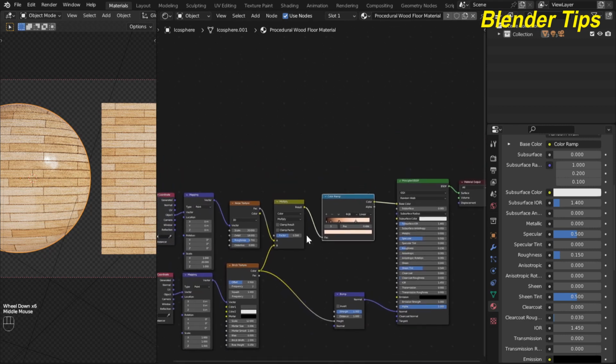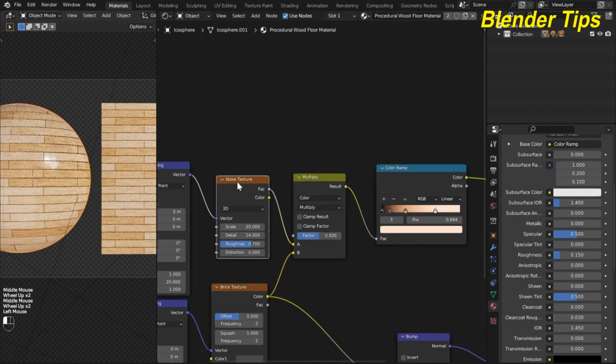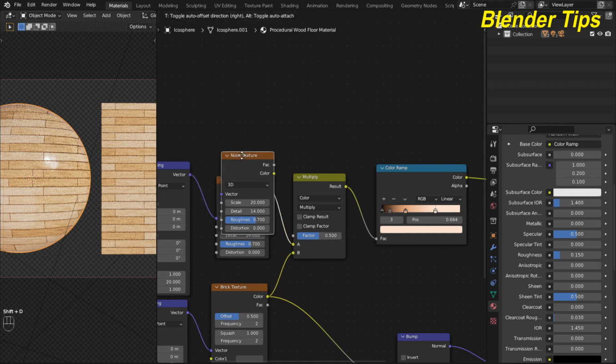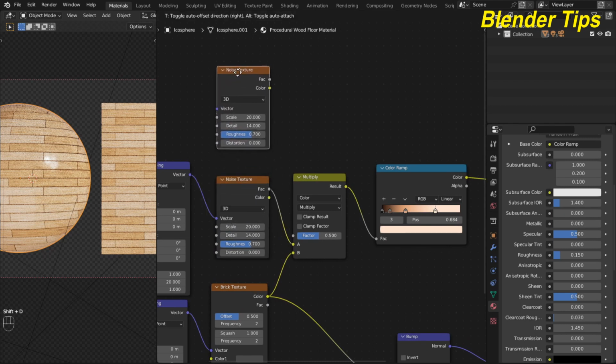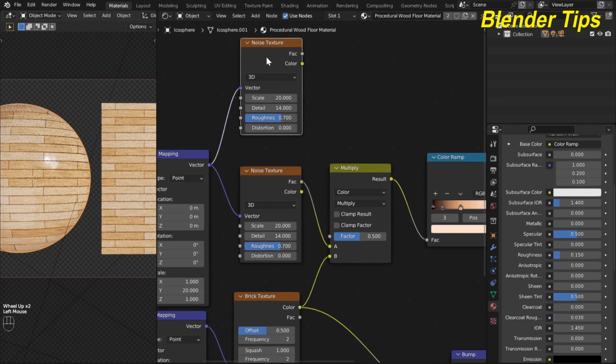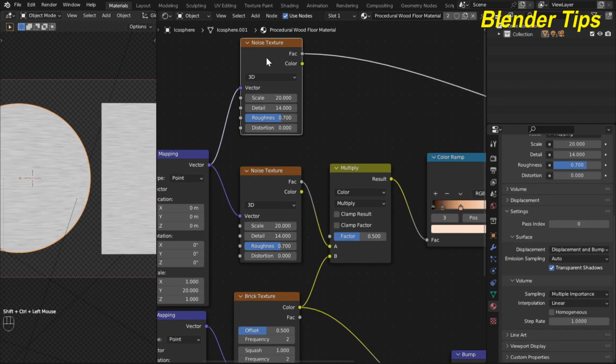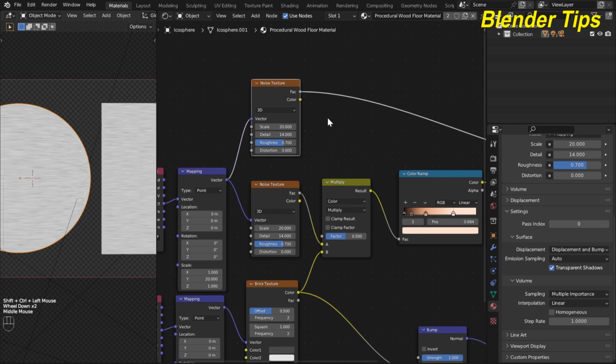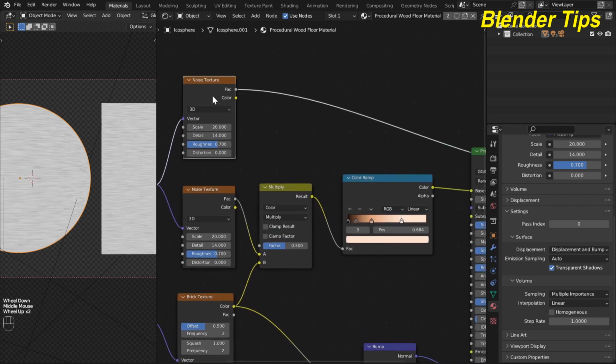So for that, here I add another noise texture by pressing Shift D to duplicate and place it something like here, and here I use the same stretch mapping and plug it into the vector, and by pressing Ctrl Shift I can preview this noise texture, and here I want to create a distortion to this noise texture.